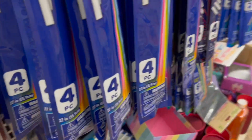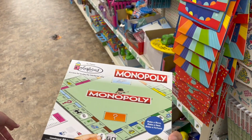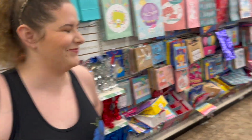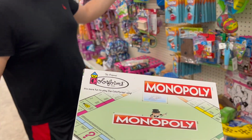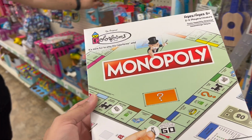So look, guys, fun things to look at. It's a Monopoly. And it's probably a dollar. Nowadays, Dollar Tree is $1.25. Did you know that? But check this out. This pool, if you want to throw this off the Cosmopolitan balcony and scare some people. Oh my God, no, I do not recommend that. You get kicked out. I don't want to be banned again. Oh, look, they got the poop emoji too.